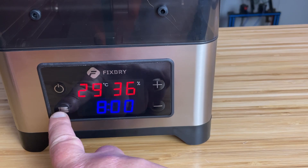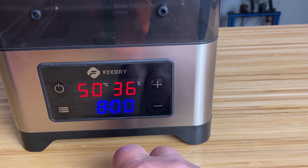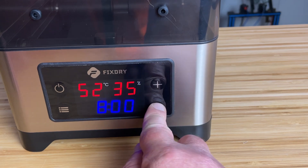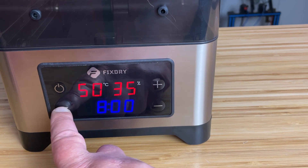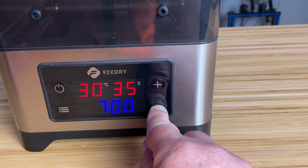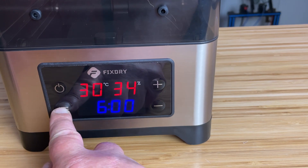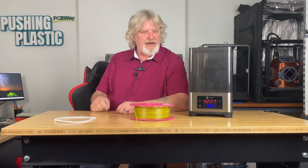The screen lights up — always a good sign. The temperature and humidity are displayed at the top of the screen. Press the setting button and the temperature icon starts to flash, indicating that's the setting currently being changed. The temperature range on the NT1 is 40 up to 70 degrees. I'm going to set the temperature to 50 degrees using the plus and minus buttons, then click settings again to lock it in. To set the time, press settings again — the first two digits at the bottom begin to flash. The time range is zero up to 48 hours. I'll set the time for six hours, leave minutes at zero, and press settings one last time to exit.